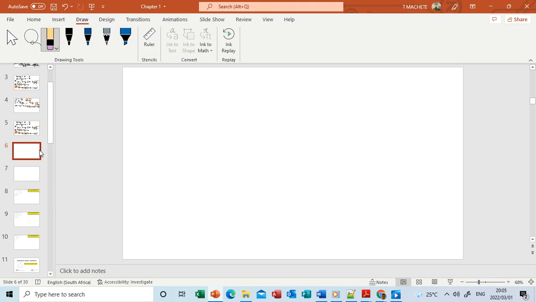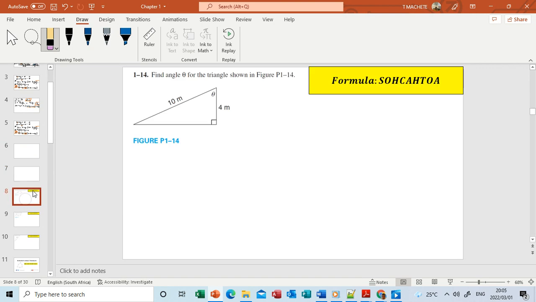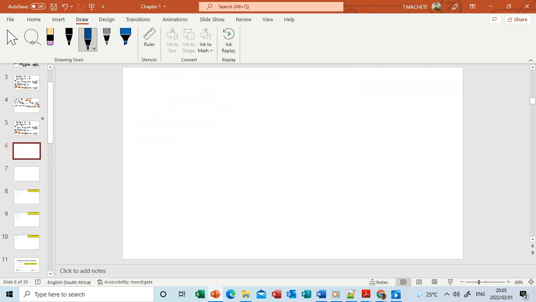So the sine rule, guys. Oh, they said they want sine rule. Someone said sine rule. So the sine rule is simple, guys. These are examples from your prescribed book. I took these examples from there. So for this example, the first one, let me do an introduction to you.